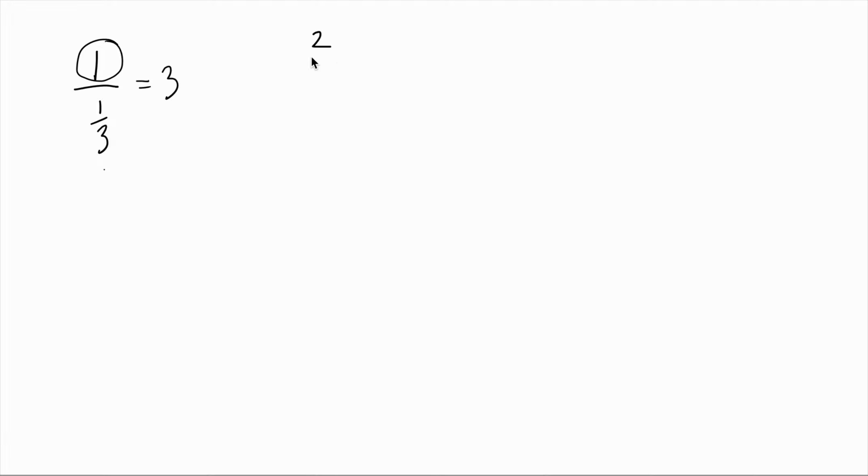What if we had 2/5 divided by a third? This is asking us how many thirds there are in 2/5. Let's think about this 2/5 as being 2/5 of a whole. Well, we know that there are how many thirds in a whole? There are 3 of them. So for every whole, you have 3 of these guys, and you have 2/5 of that. So you're basically just taking 2/5 of 3.